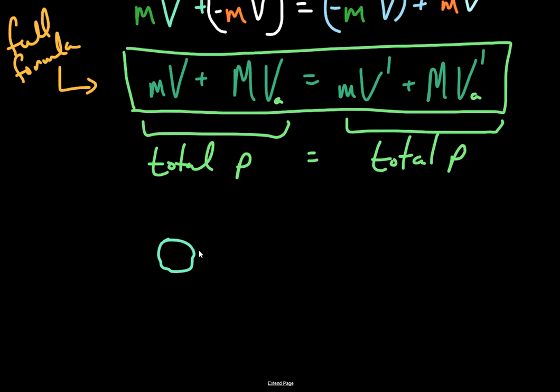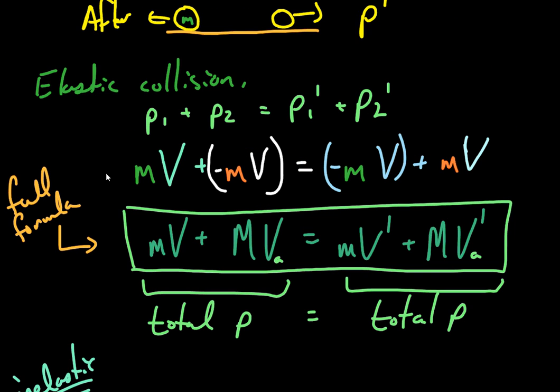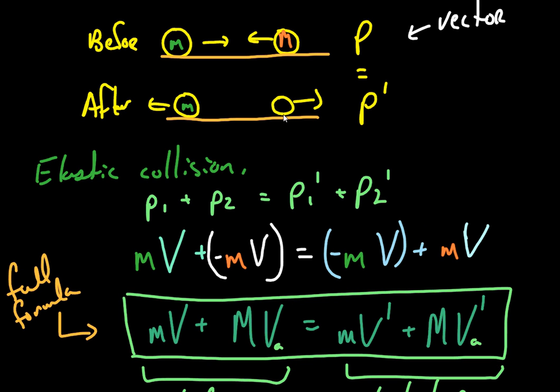Let's say we have two clay balls coming together, okay? And then after, they stick, okay? So there's two clay balls, and we would call this an inelastic collision. However, it's still going to obey the laws of conservation of momentum. And if these masses and velocities are identical, then the momentum before would sum to zero, and the momentum after would sum to zero. That doesn't mean individual momentums can't have a value. It just means the system in total would be zero, okay? So you still have motion, but because they're vector values, they cancel out, right? So you end up with a zero value, and that's what your negatives are showing you there.